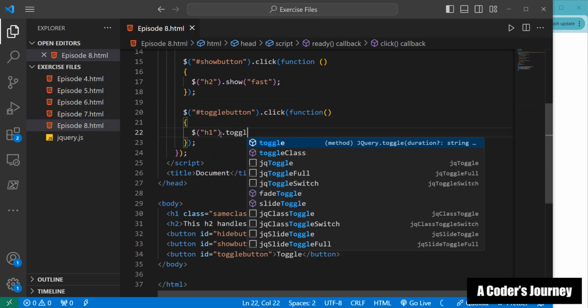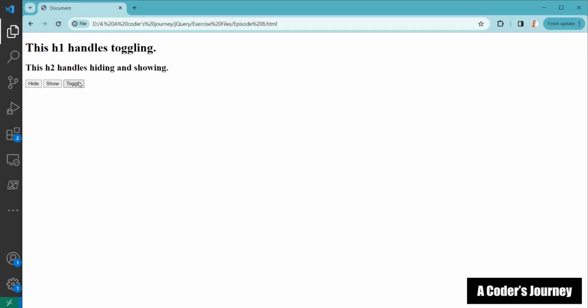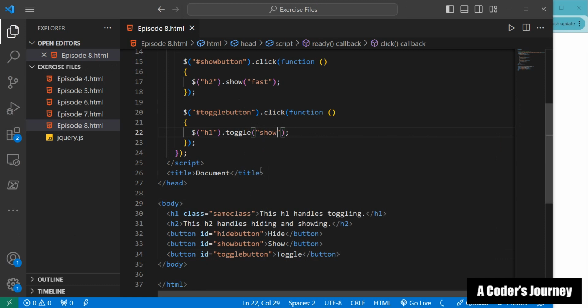So toggle basically, if the element is visible, it's going to hide it. If it is hidden, it's going to make it appear. I'm going to save, come here, refresh. I'm going to click on toggle, right? And for toggle, you can also add the speed. So for toggle, I can go with slow.